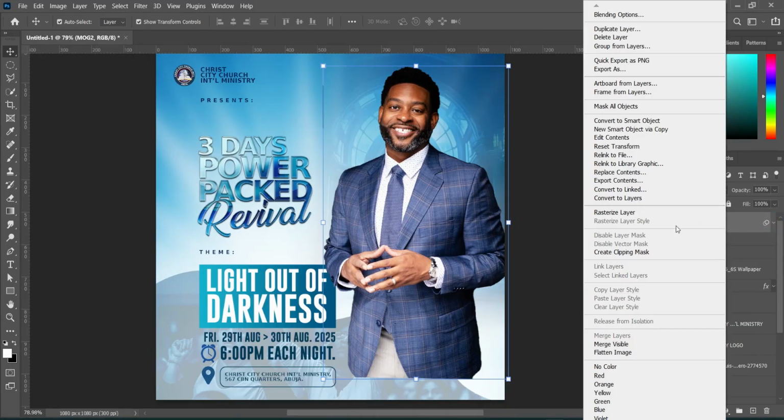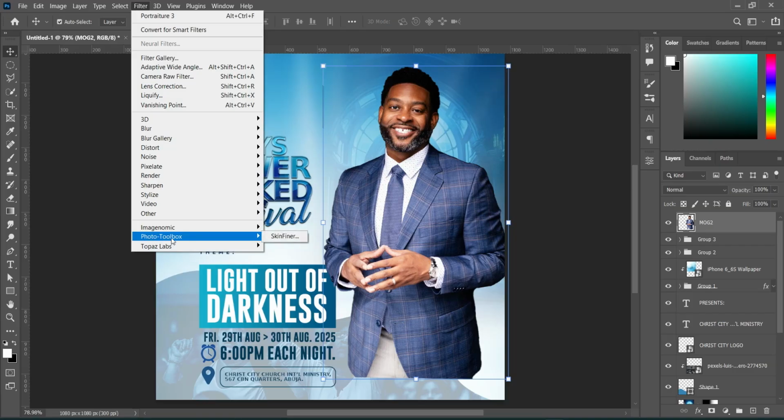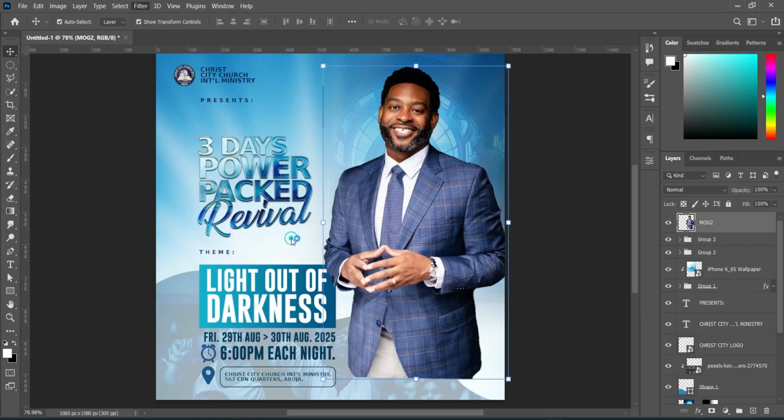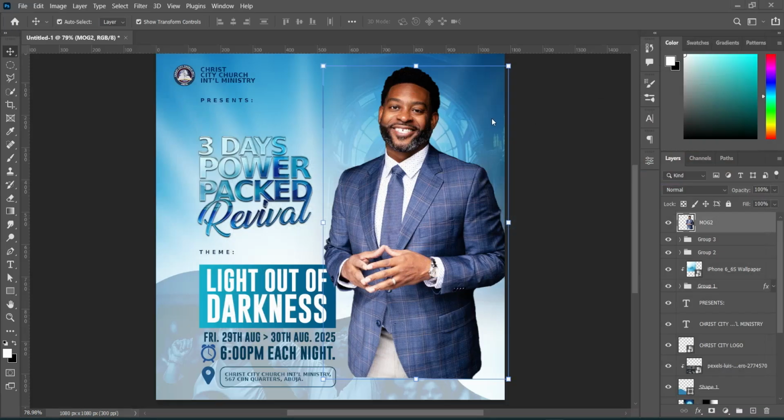Then right click and rasterize it. Go back to your filter, then go to photo toolbox and skin finder, then also click OK to apply it. So this will smoothen the face.